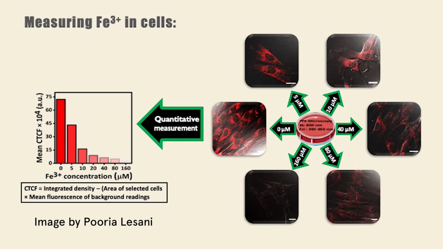The result obviously showed that by increasing the ferric ion concentration, the fluorescence intensity of the carbon quantum dots is decreased. These results provide reliable quantitative measurements of average intracellular exogenous ferric ion using 2-photon fluorescence imaging. So in this part, I showed the great importance of fluorescence carbon quantum dots as a biosensor for sensing ferric ions in the cells. I hope you enjoyed this demonstration.